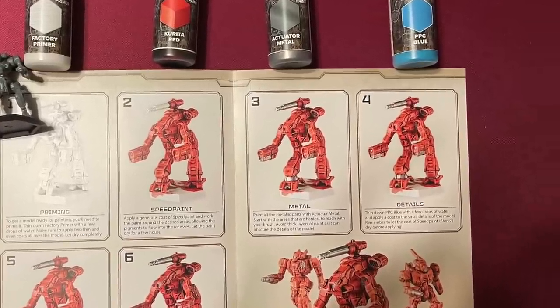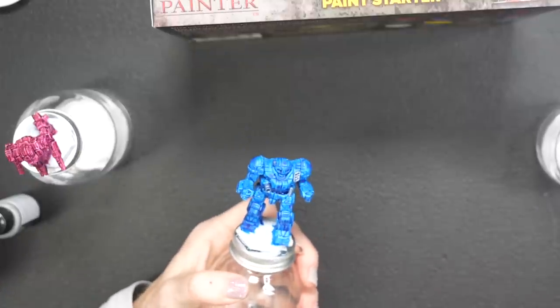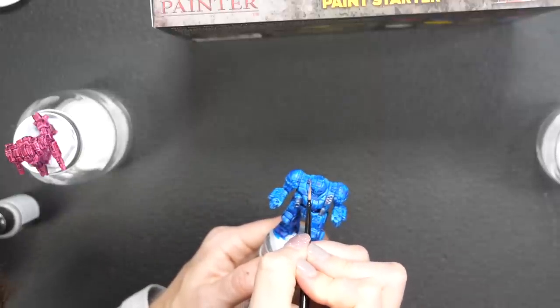Moving on, we have the metal step, and I might group steps three and four together, which is the metallic and the details of the miniature. This one I found to be really fun. The metallic went well over the speed paints. We went back and realized we'd speed painted everything including a gun that was supposed to stay on primer — but even with that mistake, the metallic went over the speed paint really well, and I thought it was an awesome metallic paint. It is so punchy. I love that the silver is so strong. I'm immediately like, I'm enjoying the way this goes on and the way it makes the mech look. It also didn't have that over-sparkly look that metallics can sometimes get where it's too shiny, too new — I thought it was a really good one.